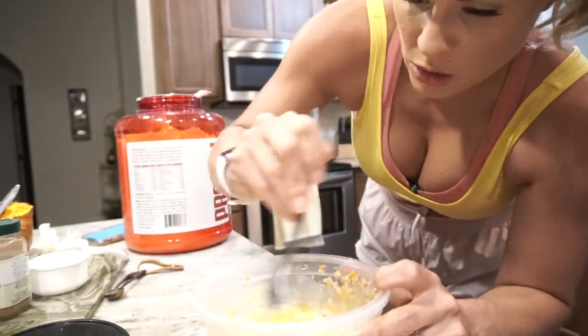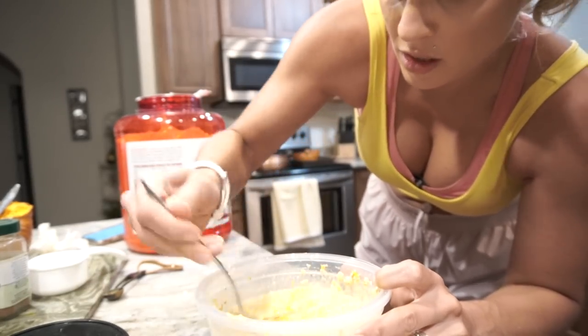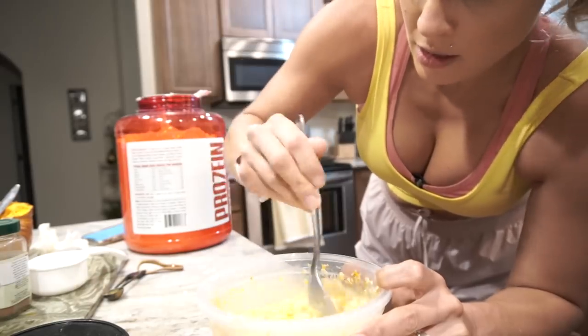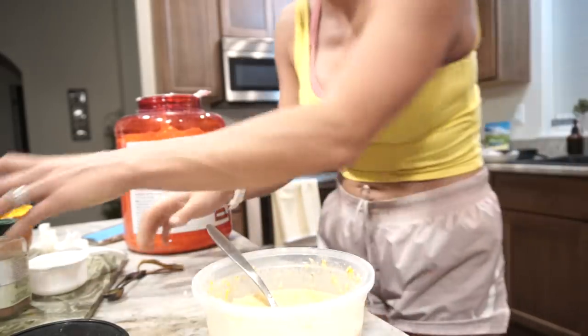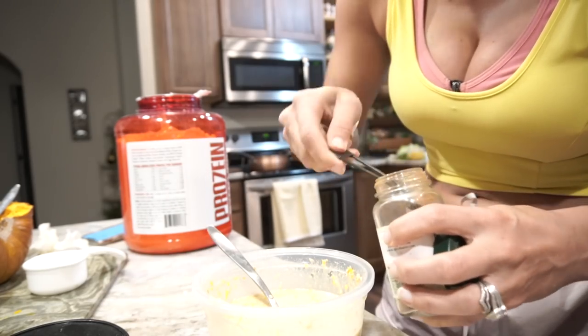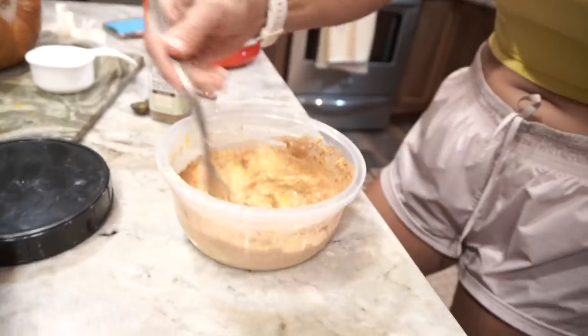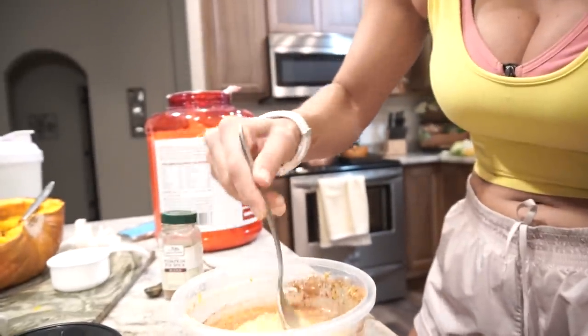So we'll mix this all together, and I'm actually going to add more pumpkin spice because I think I failed on that one. Okay, so let's add more pumpkin spice. We'll probably just do half a teaspoon. Black pumpkin. That's pretty much it.